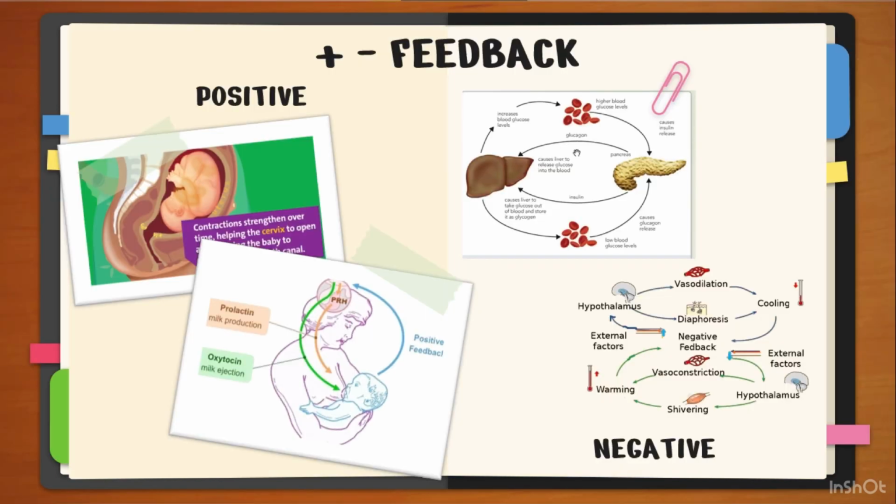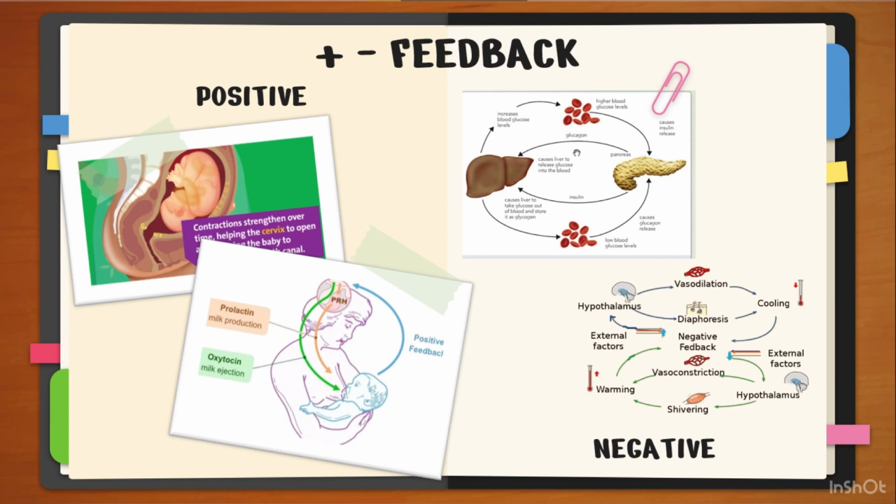Feedback system. There are positive feedback and negative feedback loops. The positive feedback occurs to increase the change or input, and the result of a reaction is amplified to make it occur more quickly. For example, the amplification of labor contractions. Contractions begin when the baby is positioned, stretching the cervix beyond its normal position. Feedback increases the strength and frequency of contractions until the baby is born.